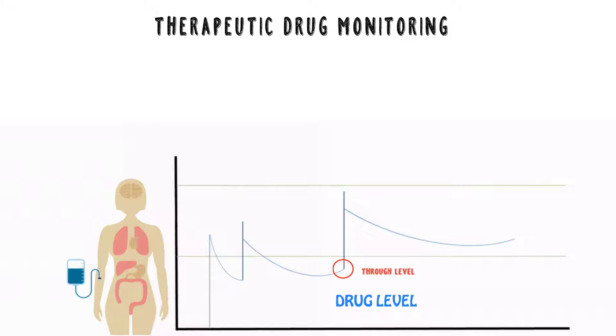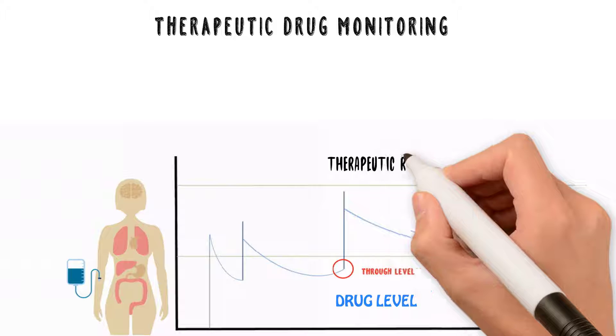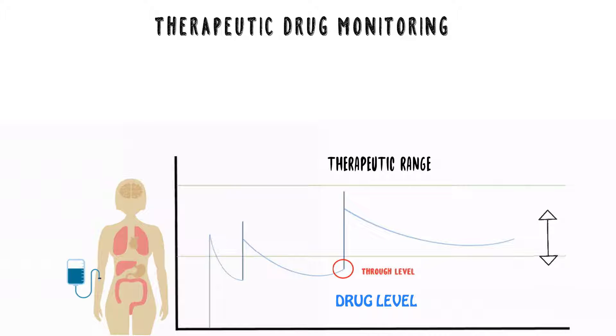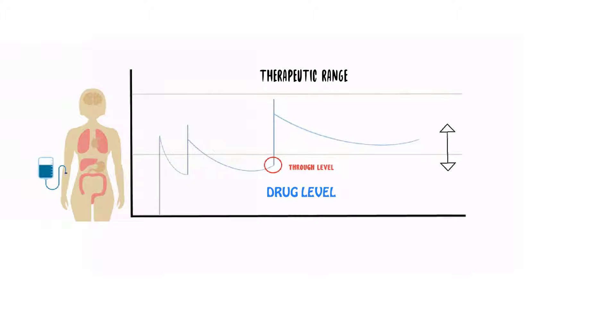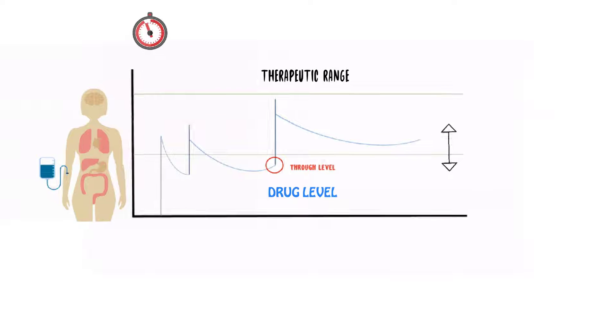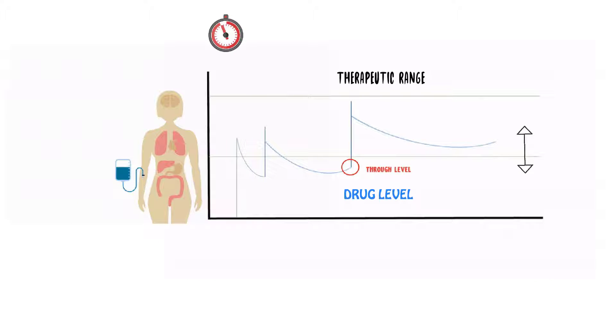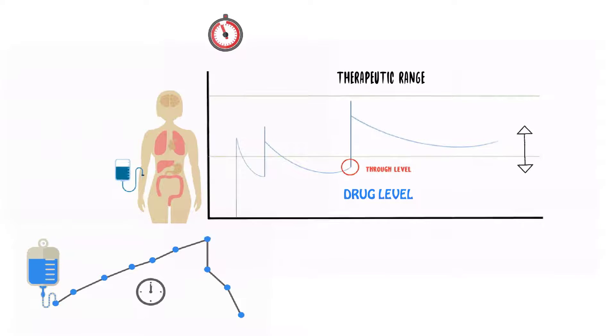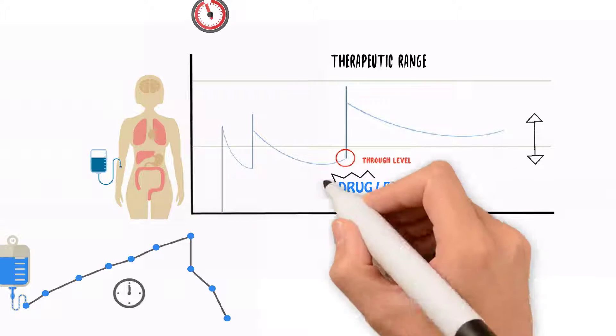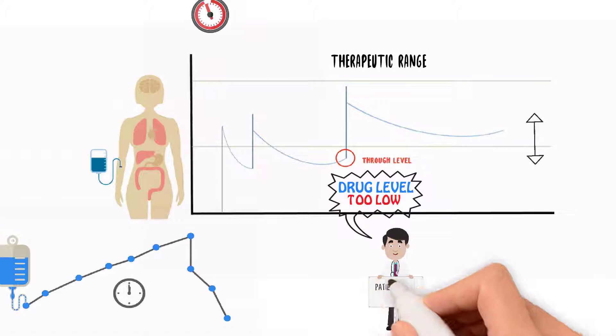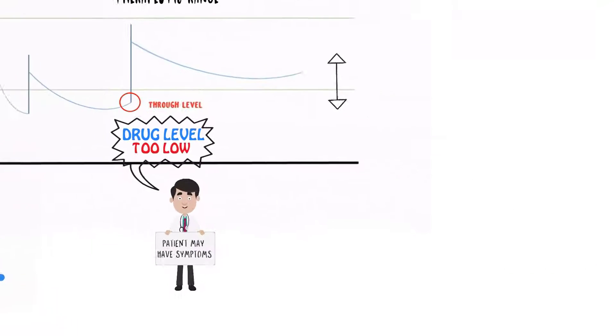It has been studied and is generally recommended that you need the drug to be in a therapeutic range, which means that it needs to be above a certain level and perhaps no higher than another level. When a drug is consumed, excreted, or metabolized too quickly, the drug level drops too low. When it gets too low, a patient may then have symptoms because it's allowing the disease activity to come back.